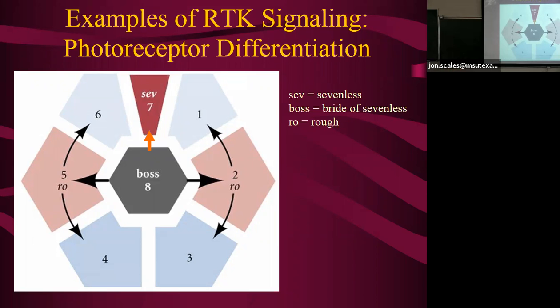But once those 2 things were worked out, they could elucidate the rest of that pathway. And so that's where we have one of the names that has been carried over into all systems, which is son of sevenless, SOS, which is the guanine exchange factor. So that's an important one to remember.